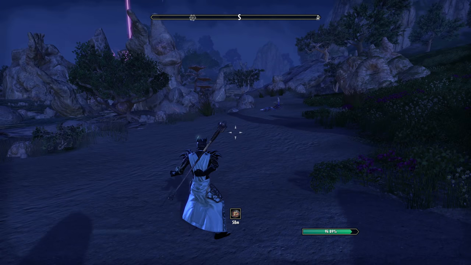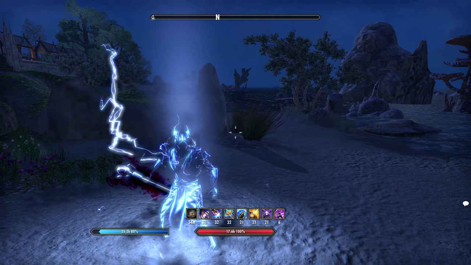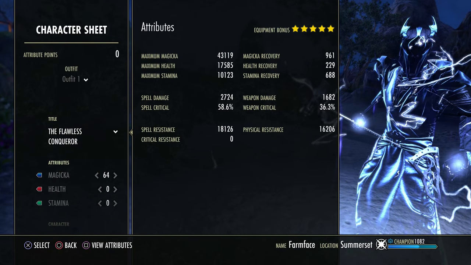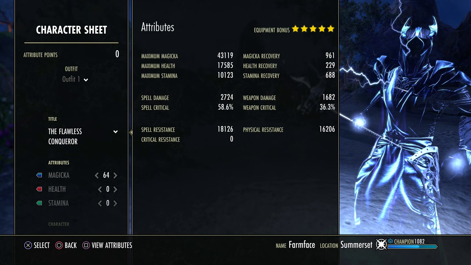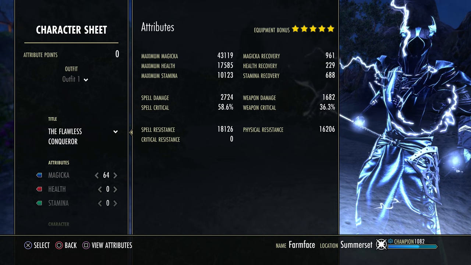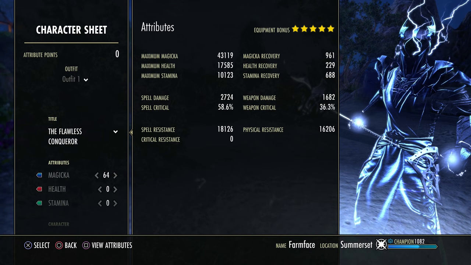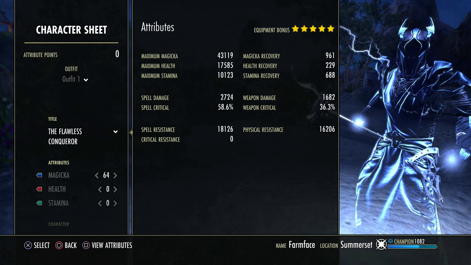So, first of all, we're going to go into the stats. Let's buff up, make sure everything's running, get a potion on. We are sitting on 43k max Magicka. That'll actually go to about 44, but I'll go over how you can push that a little bit further. I'm missing a couple traits. 961 Magicka recovery, 17.5k health, which is quite huge for Magicka DPS. 2.7k spell damage and 58.6% crit.